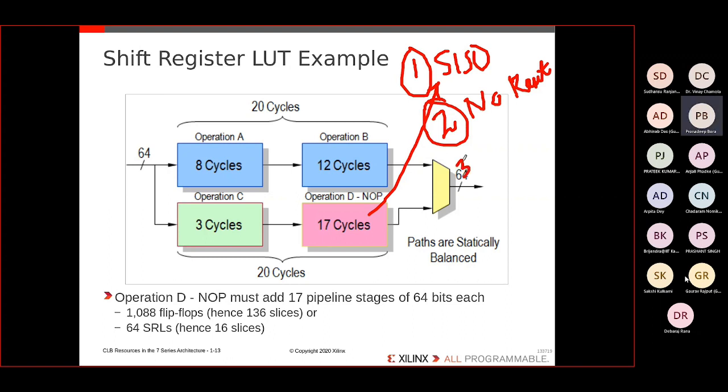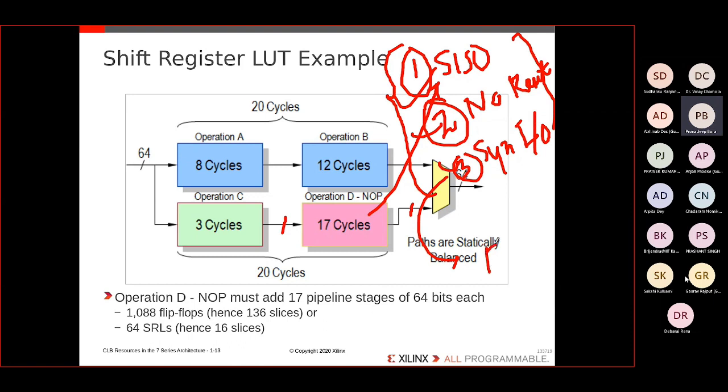The third thing is that all the inputs and outputs should be synchronous. Synchronous means it should come at the time with the clock reference. It should not be asynchronous, right? So the input and output should be synchronous. So when I'm coding for shift register LUT, we have to write the code by keeping in mind these 3 points. Otherwise, if you miss any of the 3 points, directly it will synthesize into flip-flops. Is this fine? Yes, yes. So this is the restriction that we need to understand.